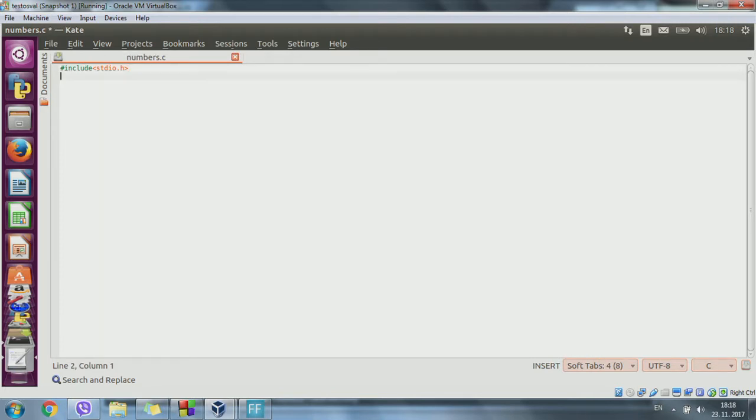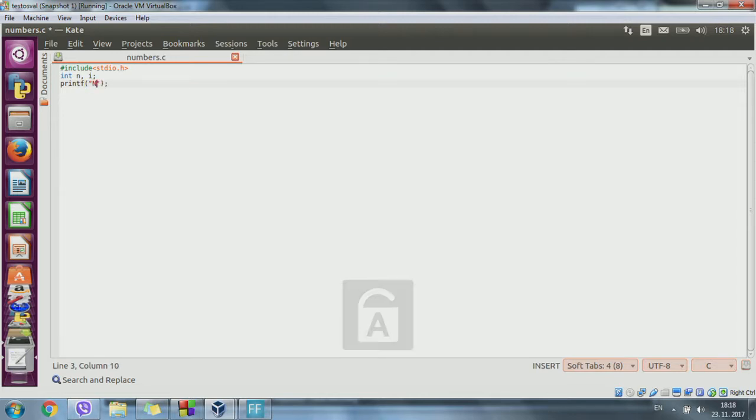So let's declare the integers: int n, and then the i, just to make the proper operations. And then let's print the information for the user. So printf. After the printf, we want to ask the user for a number.